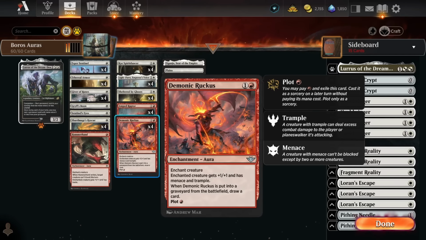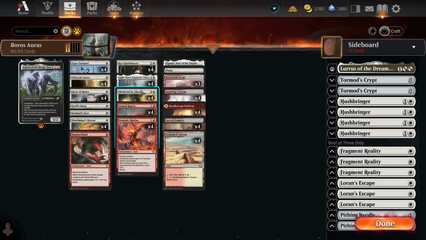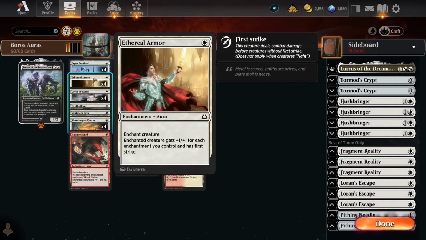So Demonic Ruckus is just a nice upgrade to the archetype as well. Like I said, it helps smooth your curve out because it gives you another thing to do on turn 1. But being able to tutor up Sheltered by Ghost off Light Pause is such a sick line as well. And then the other auras for Ethereal Armor is just the best 1-mana aura for sure. You always want this card because it provides such a big buff to your creatures.